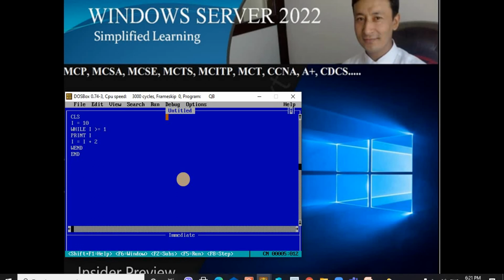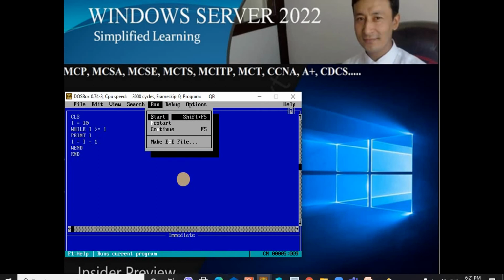So rather than adding a value, what I'm going to do is minus 1. That means the first value of I is 10. And now this line indicates that you'll have to execute until I get the final value of I as 1. And then print I. What is the value of I? 10. It's going to print 10. Now 10 minus 1, 9. Again goes back, prints 9. 9 minus 1, 8. So this way, it's going to execute your series of numbers in this order.